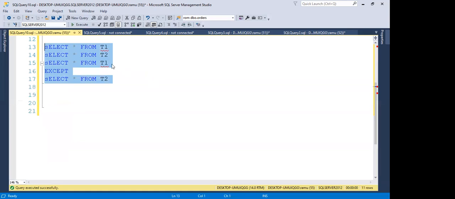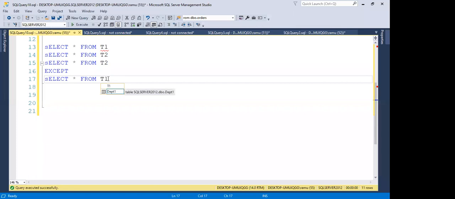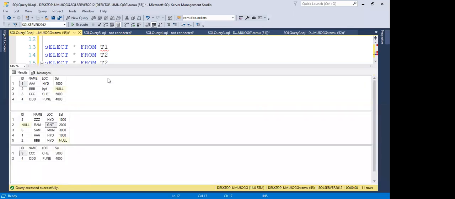Understand? Any doubt? Suppose I am going to do T2 except T1. What results will it give you? How many records will it give you?